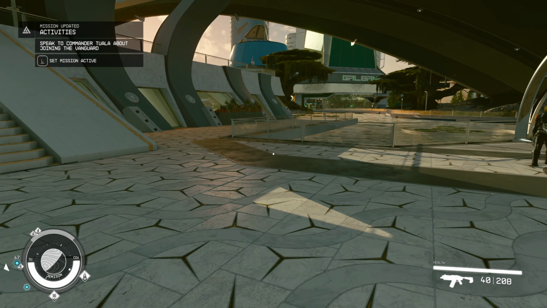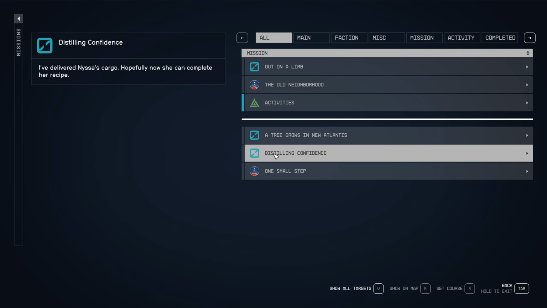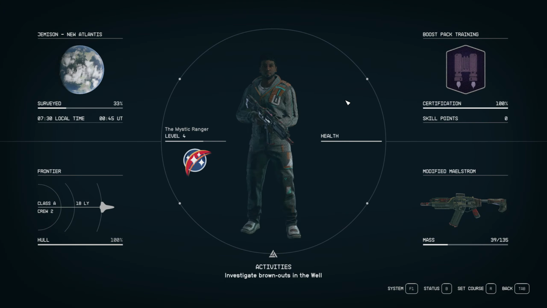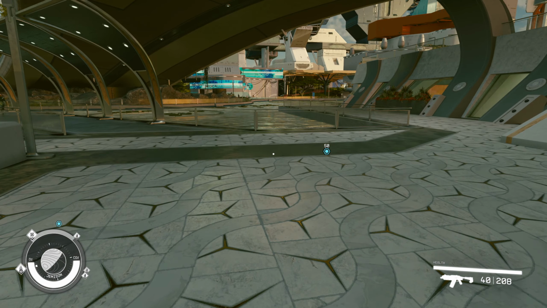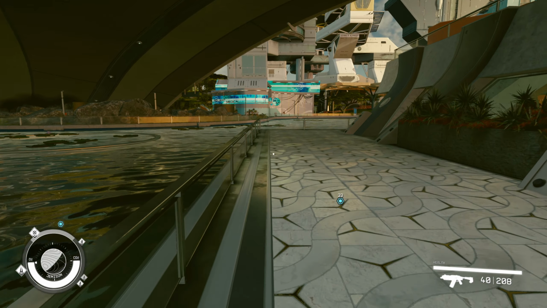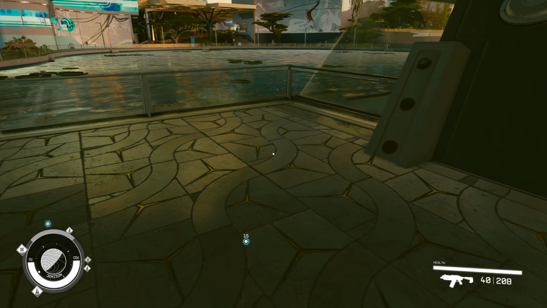Activities. Speak to the Commander Tuala about joining the Vanguard. Sergeant Yumi and Commander Tuala, two separate organizations. Interesting. So, I'm playing in 1440p right now, still to make sure the frame rate is stable for this game. It's a 3070.